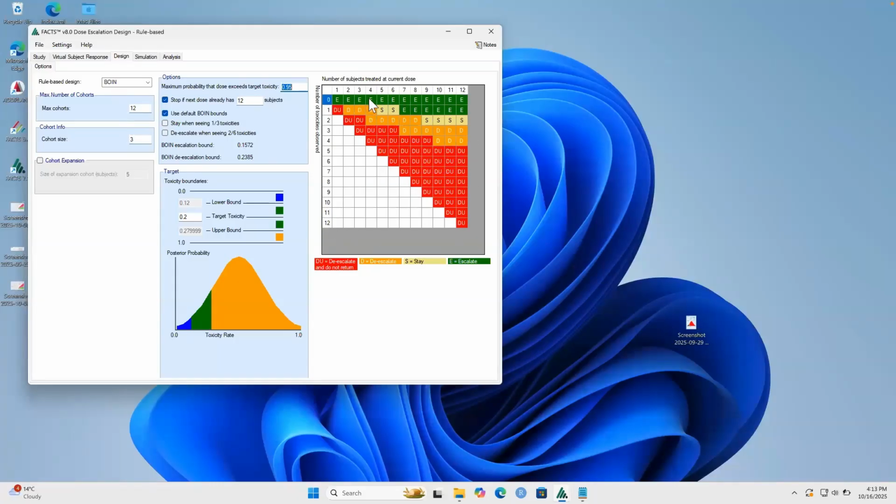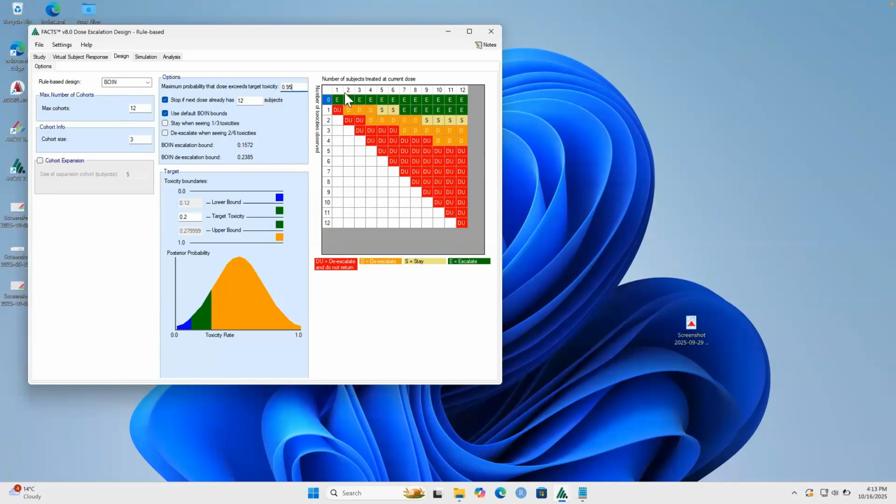So here we can look at, say, for a cohort of 3, if there's no toxicities, it'll escalate. If there's 1 toxicity, it'll de-escalate. If there's 2 or 3 toxicities, it will de-escalate and will have exceeded the 0.95 rule, so it won't come back to this dose. So it will prevent re-escalation back up to whatever dose that was.